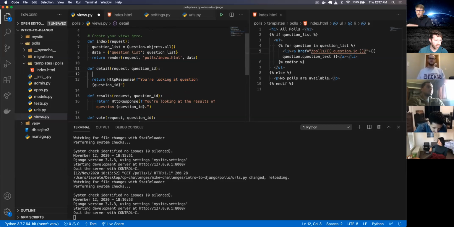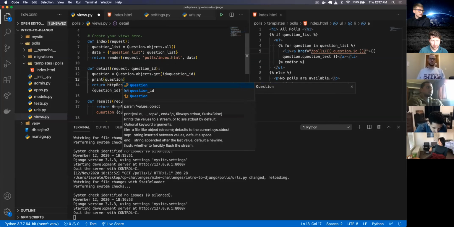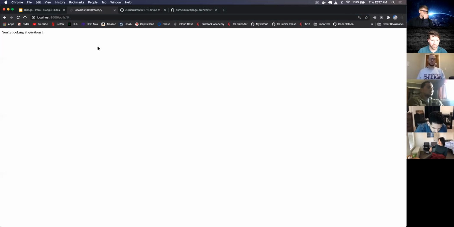So I can say question equals Question.objects.get, and I want to get the individual question. I can say id equals question_id. I can print that question in the terminal. So if I refresh that, nothing changed yet.